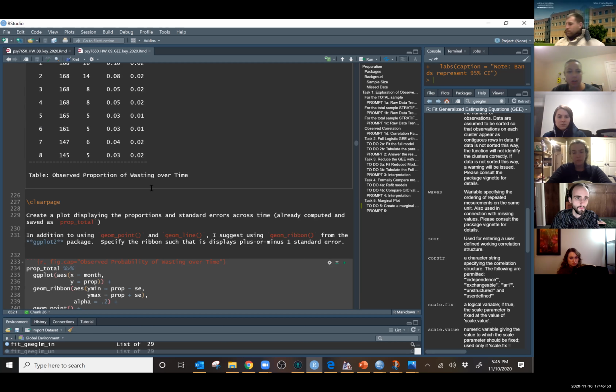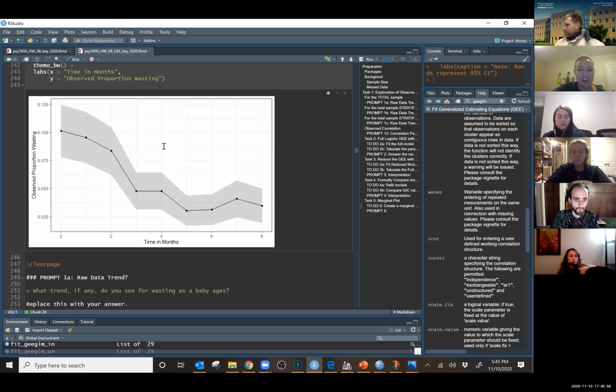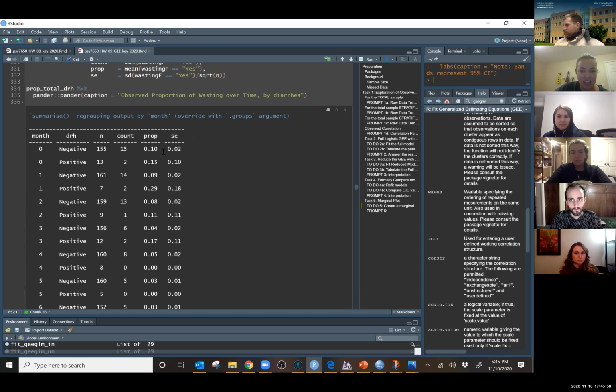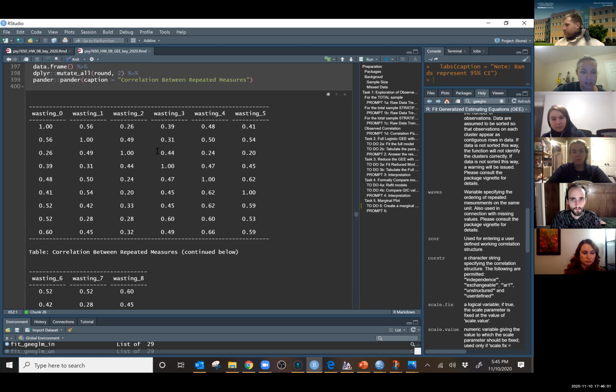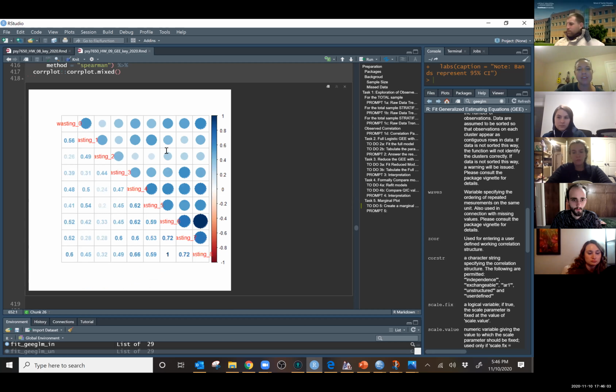Okay, so when we go in to fit these models, lovely curves, here's our correlation structure. Based on this picture, what do you guys think? Does this look autoregressive, where we have decay over time? Does it look exchangeable, where all of the correlations are essentially the same? It's not clearly one or the other, that's for sure. Now, anything jump out at you when you look at this correlation matrix?